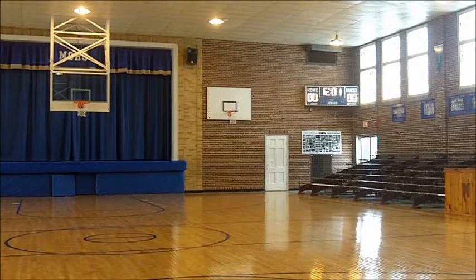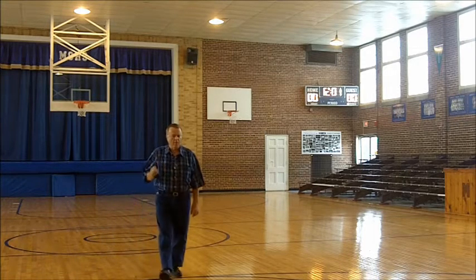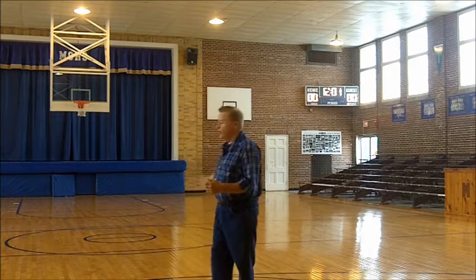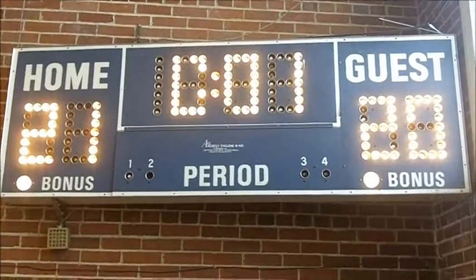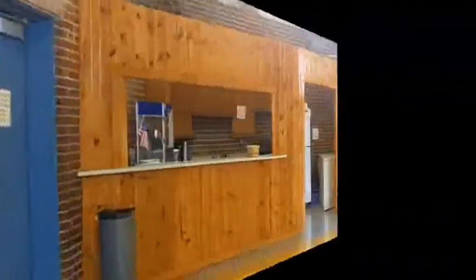But the crowning jewel here at the Blue Jean Center, the former Monroe City, Indiana High School gym, is the gym itself. I dare you to go to most small high schools that are no longer being used and find a place as well preserved as this gym is. And they still play basketball here, and there are still bleachers on each side, and the scoreboard still works, and even the buzzer. I always hated those buzzers, particularly when we were behind.